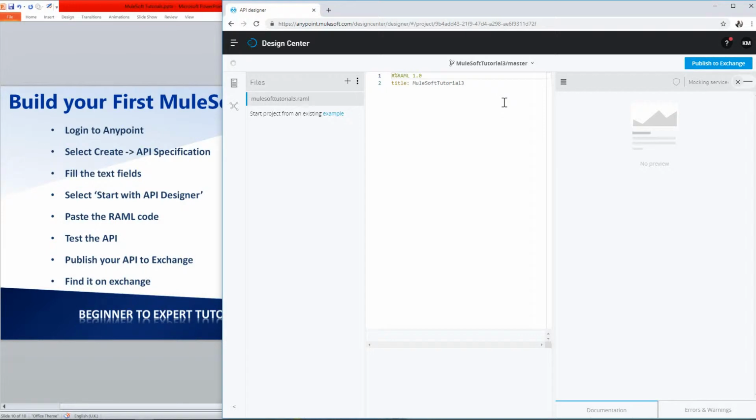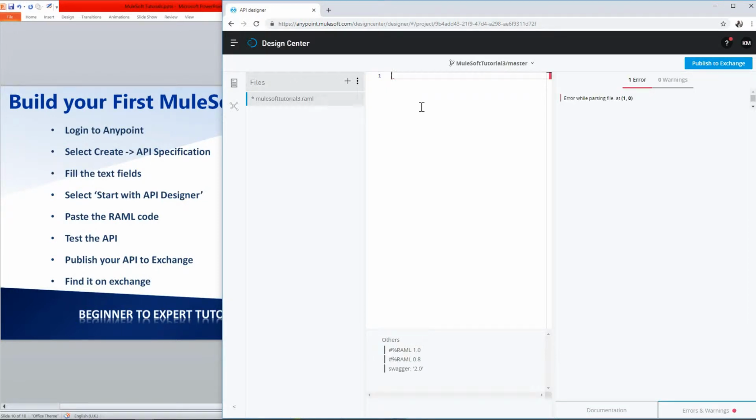What we are now going to do is write the code to actually build this API. We are going to write the API specification in a language called RAML. Now, you are not going to learn this language, unless you just want to spend some time learning it. RAML stands for RESTful API Markup Language, and it's a language to define API specifications. This language defines an API containing the metadata, the endpoints, and the data that the API is going to expose, as well as the data it needs to function.